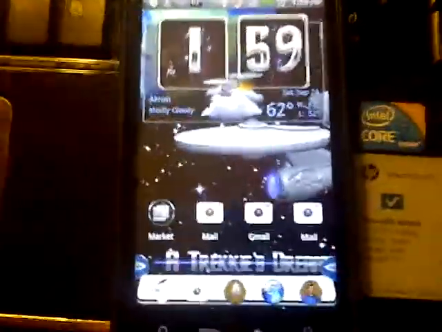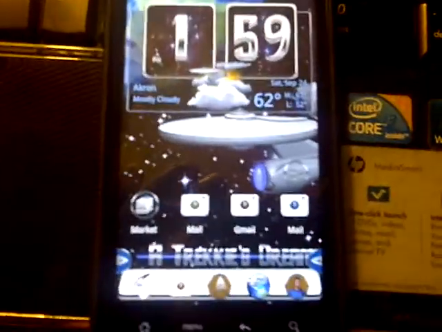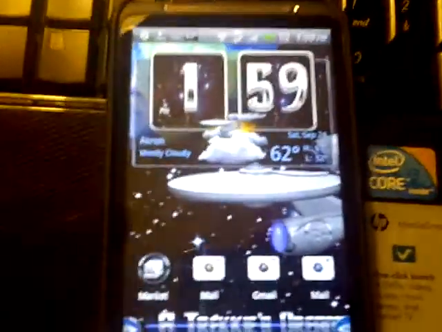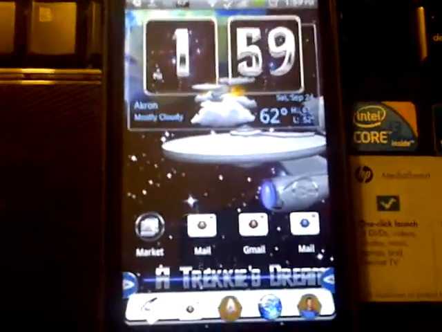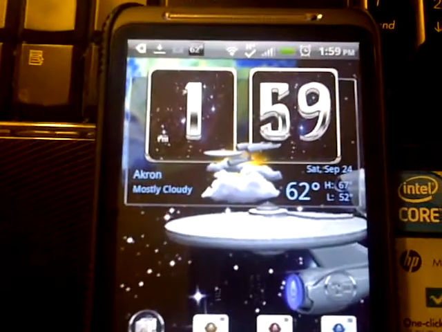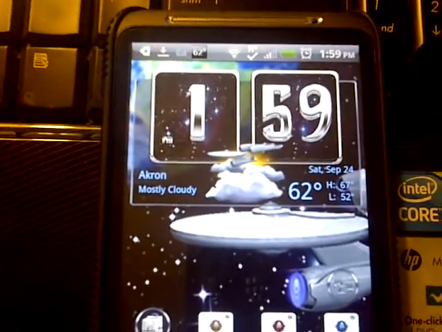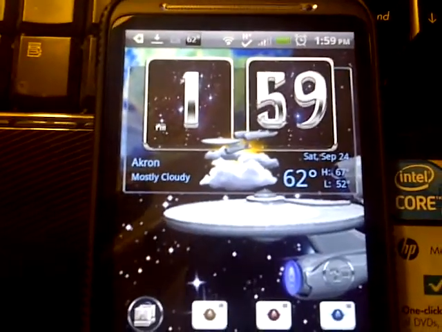Okay, now I'm going to start. This is my Trekkie's Dream, the revised version. If you take note, the first thing you'll notice is that I have a very nice widget here that's Trekkie related. I'll come in and zoom in on it a little bit, and you'll see it's a time clock that has the Star Trek theme right there in the center.